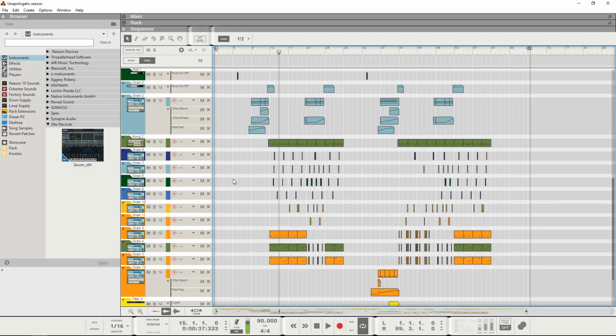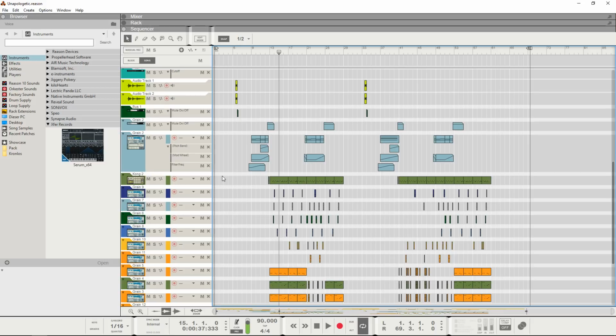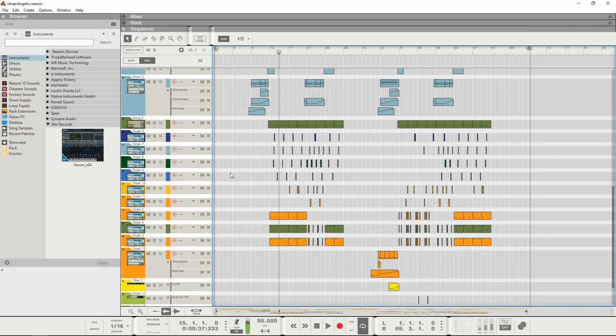Also, I like the idea of separating the more creative sound designing from the more scientific mixing aspect of production, but that might be a controversial topic. Some people might like to go back and fiddle with the knobs on their patches while they're mixing, but I found that doing this, I'm never happy with anything and I end up just benching projects. So committing to a sound is actually what gets songs done in my experience. So resampling obviously encourages it, so that you commit to a sound and you're done with it.